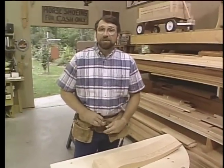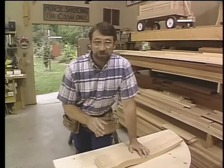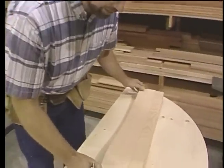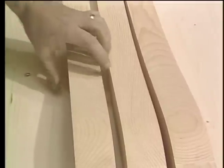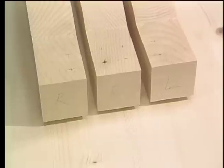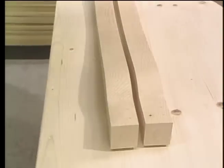I've been spending some time carefully laying out the mortises and the holes for the dowel pins in all the legs. I also took a little time to pick which leg would look the best for the front center, because that's the one you're going to see the most. And I chose this one because it has the tightest grain. I also label the legs, right, center, and left, as you look at the table from the front, because they are not interchangeable, and it can get a little confusing as I move through the project.